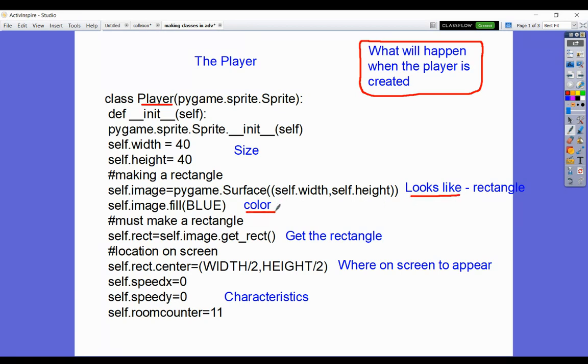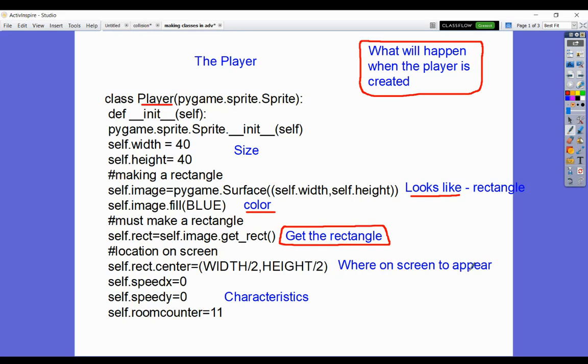His color is blue. You must always have this where you say self.image.get_rect. That gets a rectangle around whatever the image is, even when we put pictures in for the images. And then its location on the screen. We picked the center of the screen for our player: width divided by 2, height divided by 2.